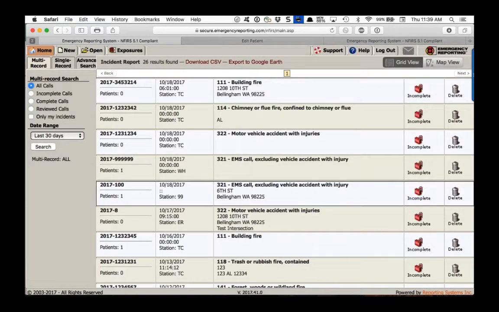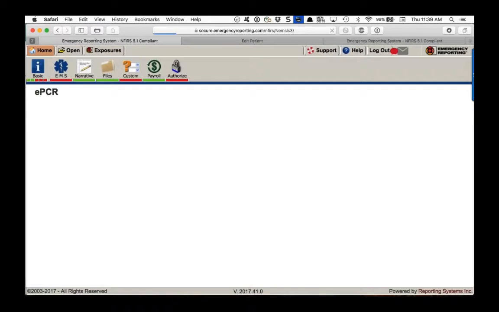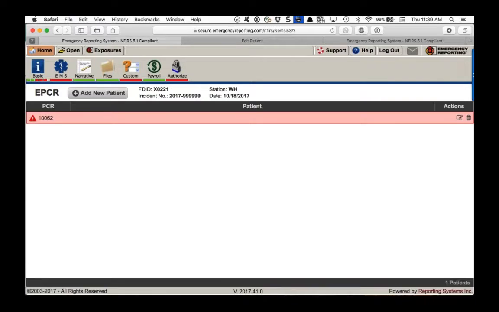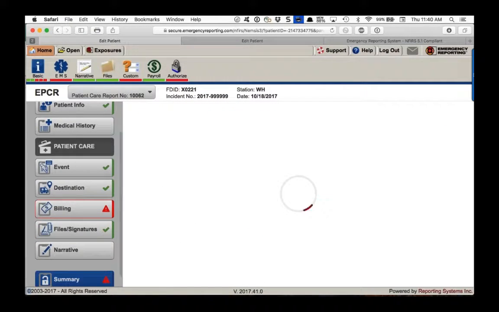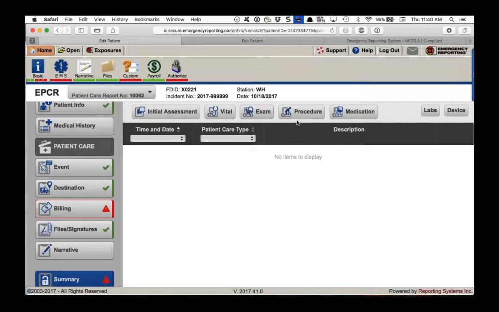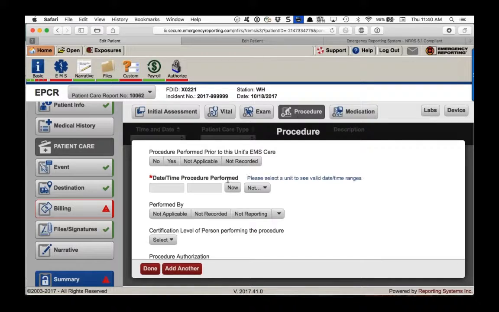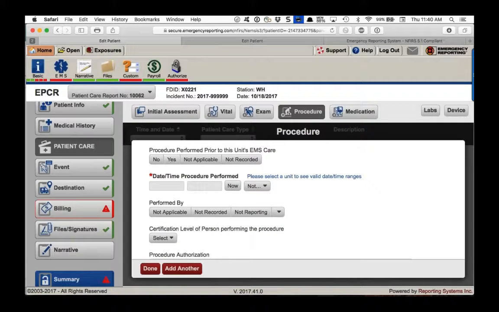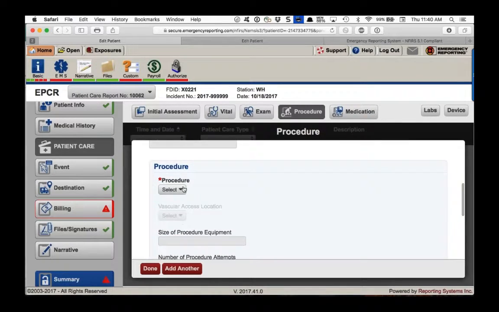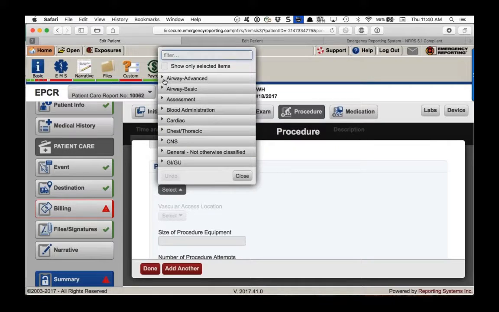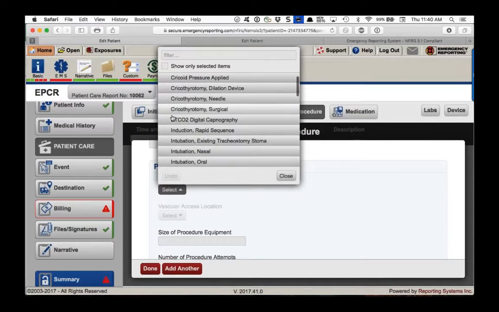Yeah. No, so Scott, if I understand correctly, under the ePCR, we can effectively document all of our procedures. So for example, let's go right here to a procedure, and we'll actually go look at the procedure. All right, so we can document all of this. So say we did a crike, all right?